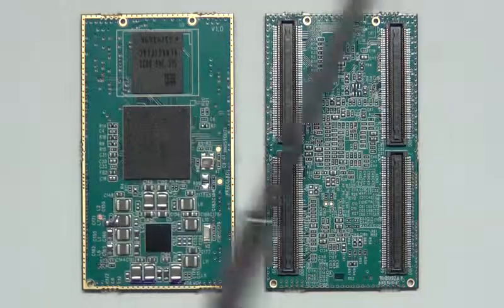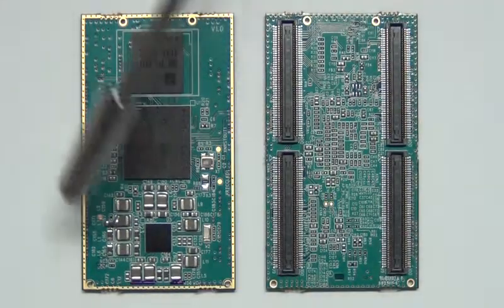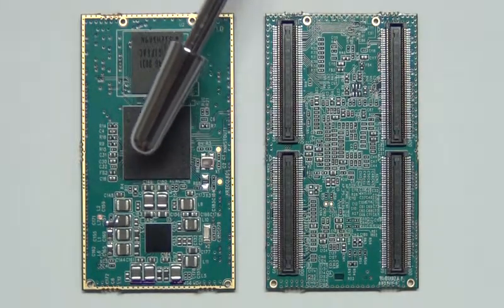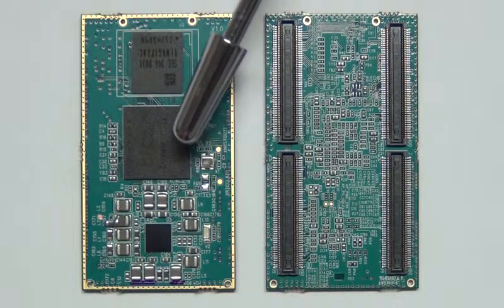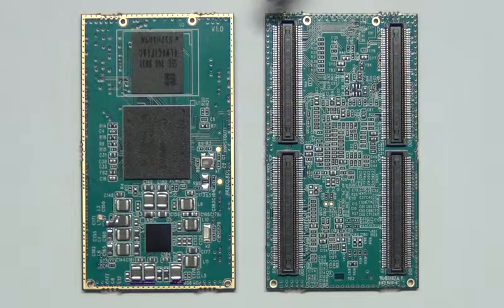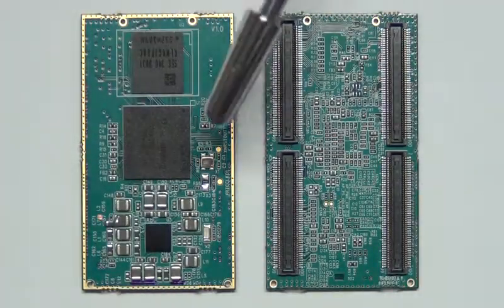So if you use this proven CPU module made by Rexnos and design only the baseboard you want, you can shorten half of development. You have no need to make the whole 10-layer build-up board, so it makes you reduce PCB cost.